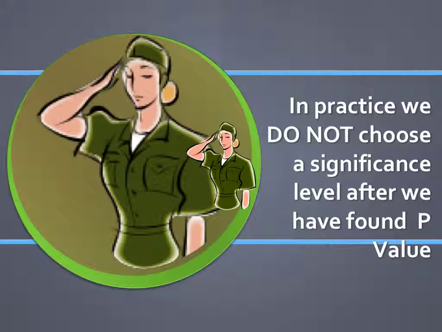You wouldn't want to look at that last scenario on the last slide, see that roughly 8% and say, okay, I'm going to choose an alpha level of 10% so that I can reject it. Or I'm going to choose an alpha level of 5% so that it's not rejectable. You don't want to do that. So make sure you have a clear idea of where you're going before you do any calculations, just as you would in stating the alternative.